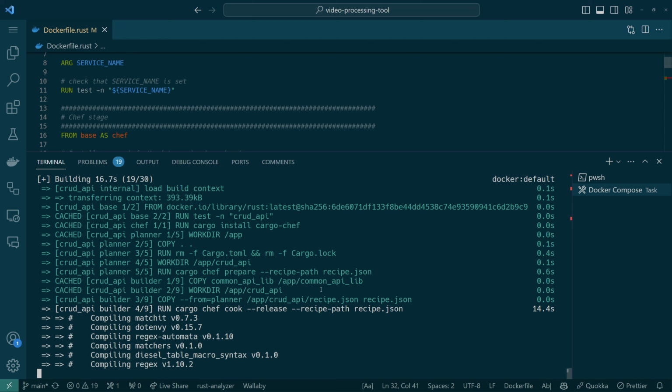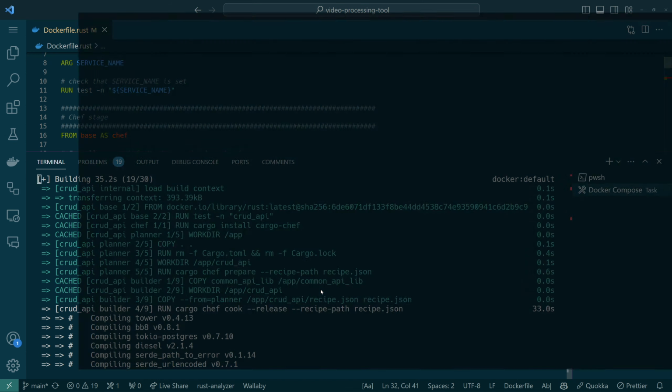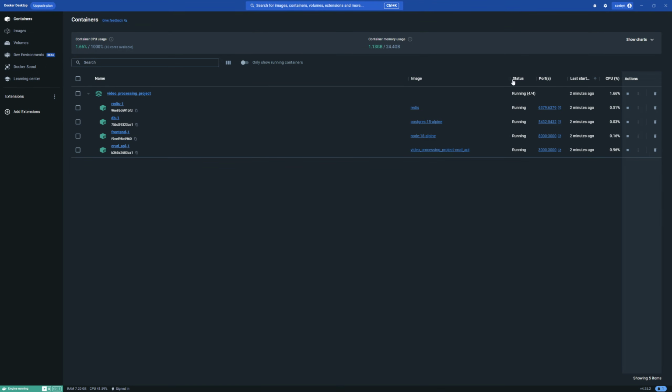Now again, that top level file only exists to make it easier to do stuff in VS Code. So if this works, it works. If this doesn't work, then something else is wrong, and I have no idea what. So fingers crossed. In the meantime, we should have a database now. So, yep, there it is.